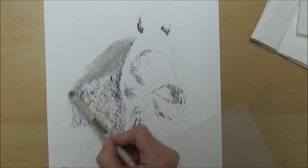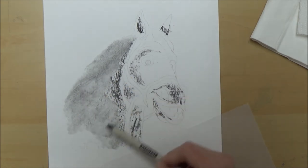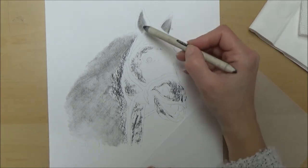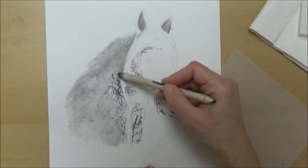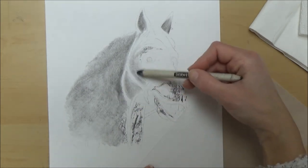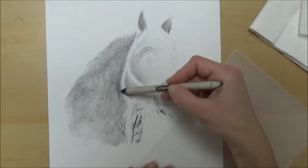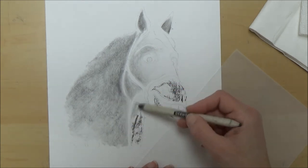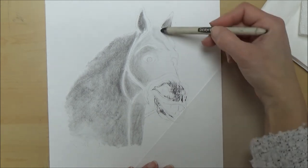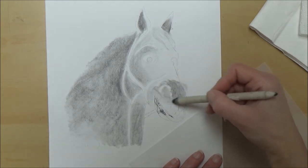Notice I've put a piece of tracing paper under my hand to protect my drawing from smudging, and this is the main disadvantage with using charcoal — it can be a bit messy. But don't let this put you off, because as long as you put something under your hand you can prevent it. Also remember to tap any dust off your page rather than wiping it with your hand, or if you've got an easel, try that since raising up your drawing surface will allow the dust to fall down. It's also useful to keep a piece of kitchen roll or cloth handy to wipe your fingers on after you've been holding the charcoal.